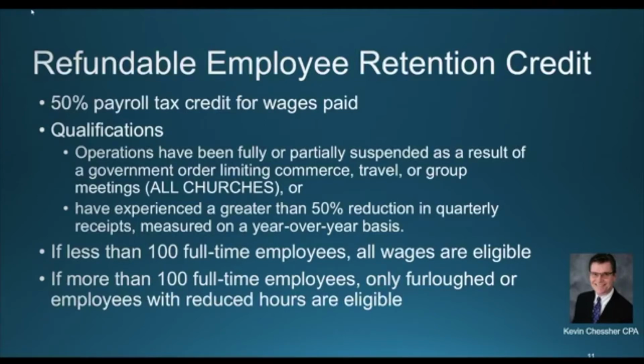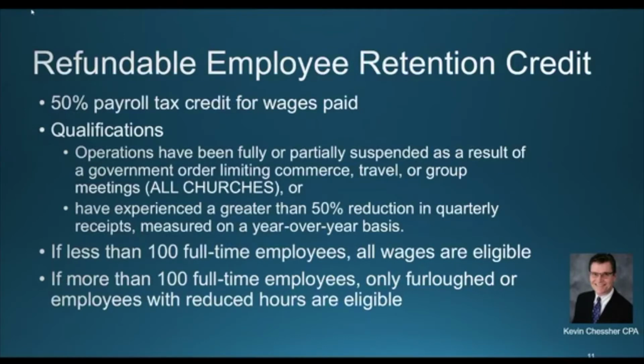Now, for churches that have a lot of online giving, I think it's very unlikely that they will experience a 50% reduction in receipts. Churches that don't do online giving, I think it's more possible. But as long as we have mail service and other ways that people can drop off tithes and offerings, I think we're going to be okay for the most part and not see a 50% reduction. I certainly hope and pray that no church does. So those are the 2 qualifications.